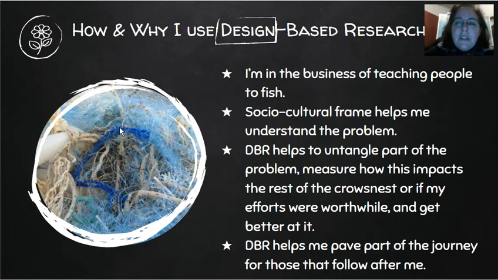So we've got technology being thrown into schools. We've got devices and internet connectivity. We have people with different levels and degrees of comfort, abilities, and capacities working with them, and yet we don't see technology really impacting schooling in a big way. So much like this tangled net, we can't go and fish unless we have a net, or a tool that we can use to fish with. And if it's all tangled up and we don't understand how it got to be tangled, we can't untangle it and create solutions with it.